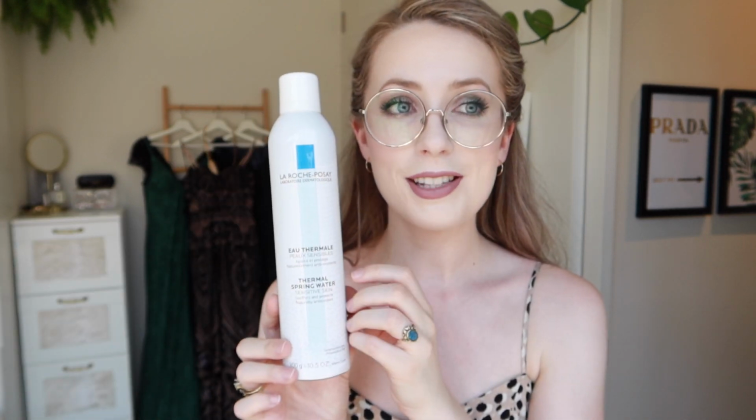So this works really well because it's an aerosol, it mists very evenly. I know that's really bougie, I'd never go out and buy this just to mist my plants, but I'm going to use up the rest of it on my plants because I've got a really nice Caudalie spray in my cupboard that I'm going to keep using on my face. But that one will be nice for them. It's just literally water in a can. That's what's so ridiculous about it. But I just love the application method.